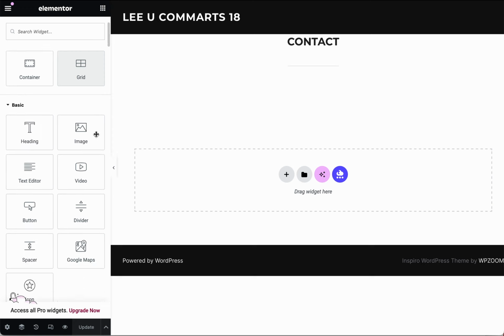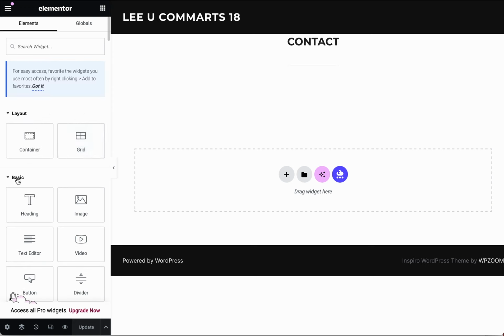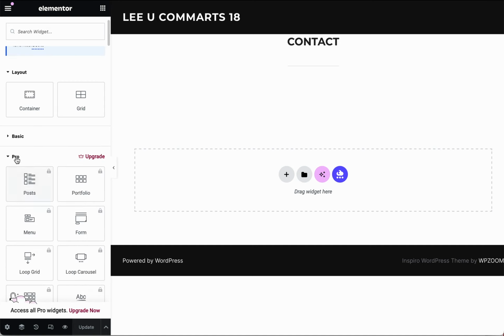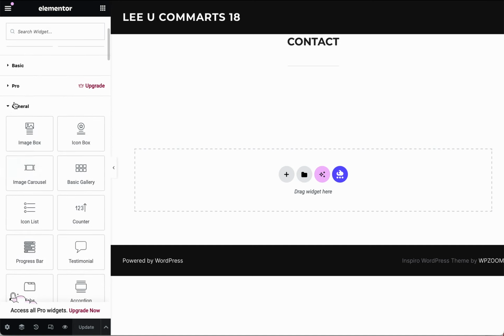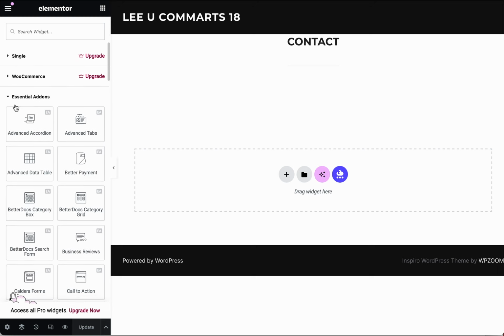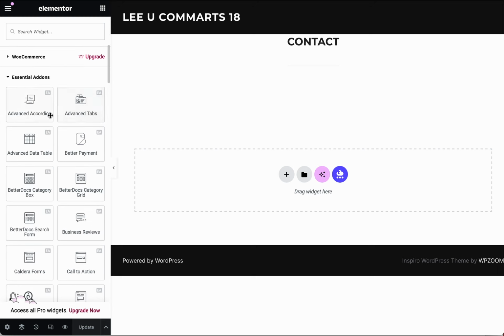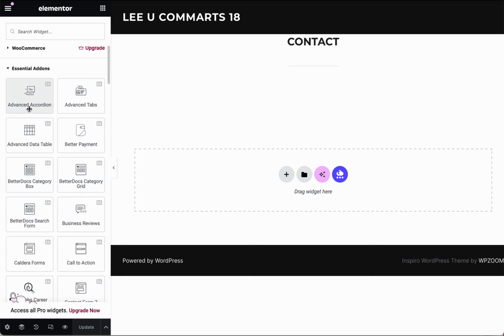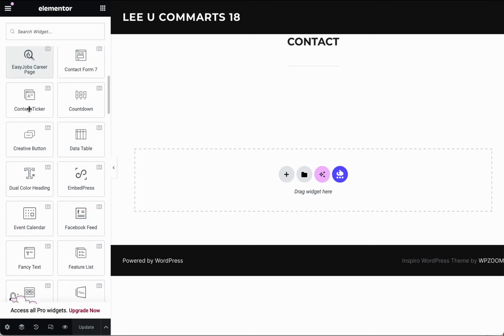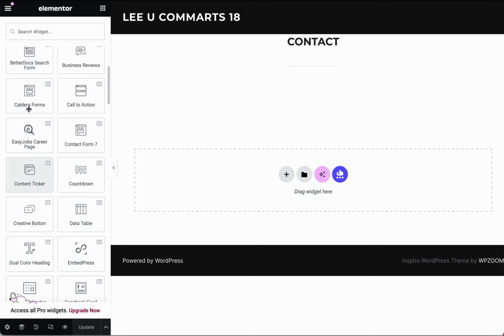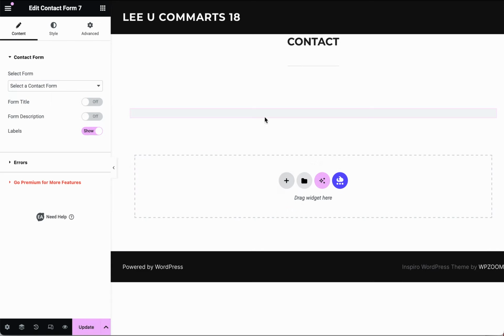All right, so here I'm going to just close some of these tabs, because I want to show you that we have a new set of commands here called Essential Add-ons, and this is what we're looking for here. And I want to bring Contact Form 7 over here.